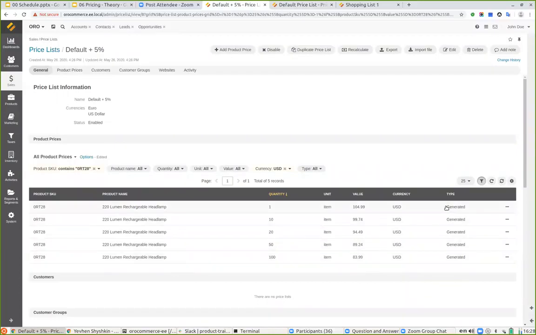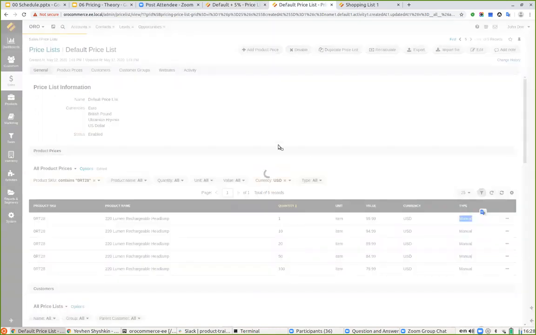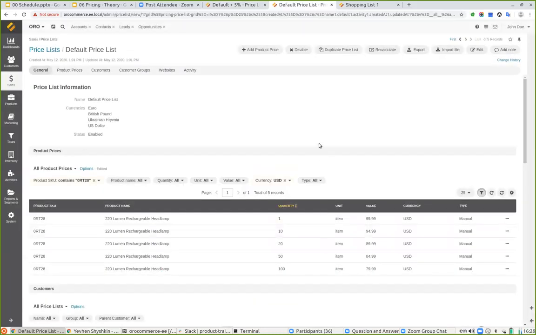Also pay attention that here now we have a price type called generated. So the generated prices are refreshed automatically by the application, and there is no point in editing them manually. In fact, they are not even visible on the product edit page, so you won't be able to edit them. While here I have the manual, and we can still edit these prices, let's say from here. Also pay attention that every time you are changing the price on the base price lists, it's automatically refreshed in all the related price lists.